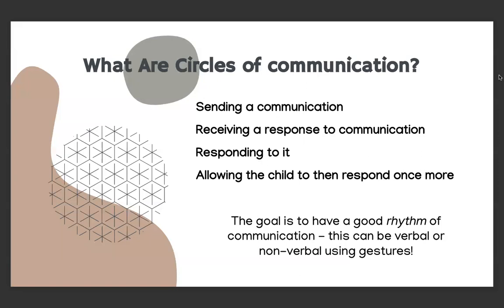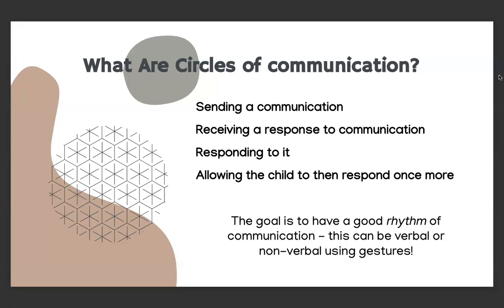So again, the goal is to have a rhythm of communication so it can stop, it can restart. And these can be anywhere between verbal and also gestures, eye gaze, anything of that sense. Something that's really important to remember when you're doing DIR floor time is that it takes a lot of trial and error.